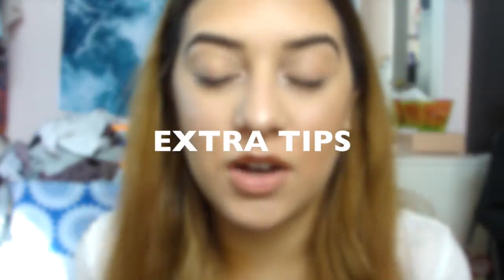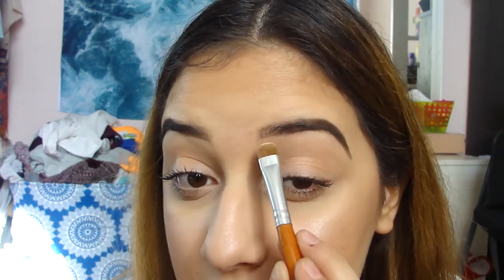Okay, and now I'm going to give a couple little tips on enhancing your brow area. So you could always use concealer to clean up your brows. I'm just going to take a really small defined shader brush and pick up my concealer. What you do is you just outline the brow. So I just raise my brows up a little bit. You could also do the tops, but I like the top of my brow to be a little bit messier, a little less cleaned up than the bottom of my brow. But this really defines the brow and gives it that sharper look.